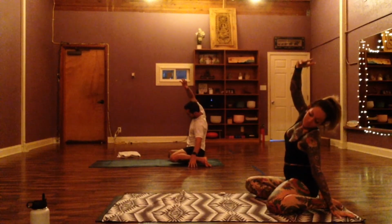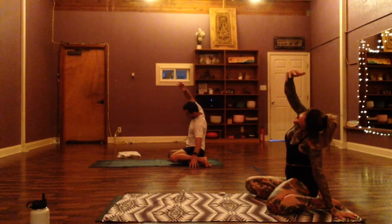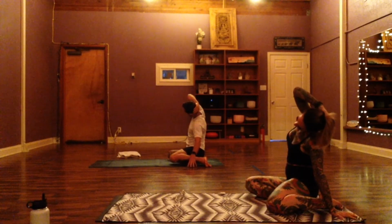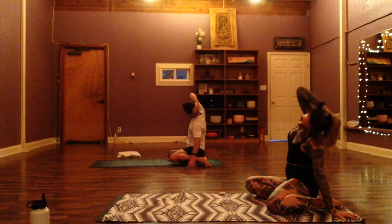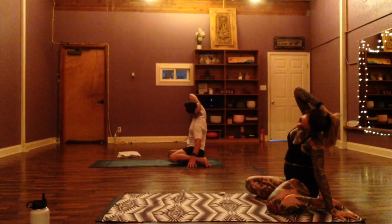And stretching out through the right side body. Maybe even catching the back of your head with your right palm. Pushing your head into your hand, leaning back. Connect to your breath. Feel into your side body, the rib cage, the shoulder, the chest opening.